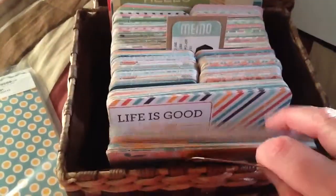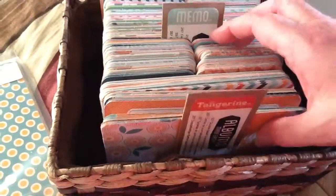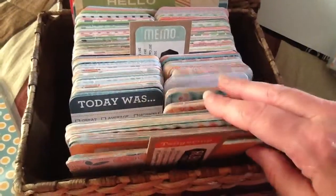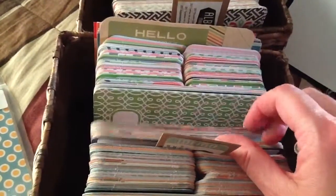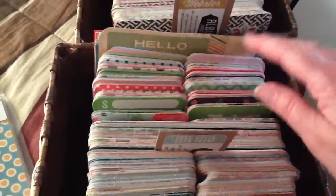And so these are the papers. So they're absolutely adorable. So you get all of this, all these 3x4s and those 4x6s for $6.99. They're absolutely adorable. Then this set back here is called Memo. So here's the 4x6s and the 3x4s. This back here is just extra stuff just to hold these up.